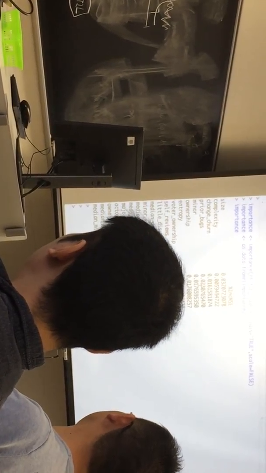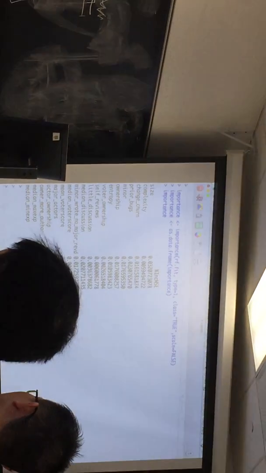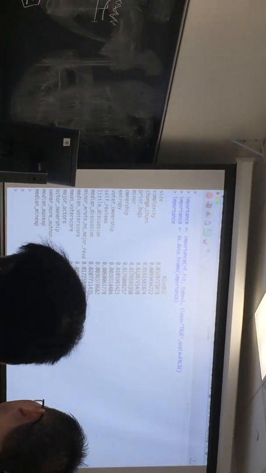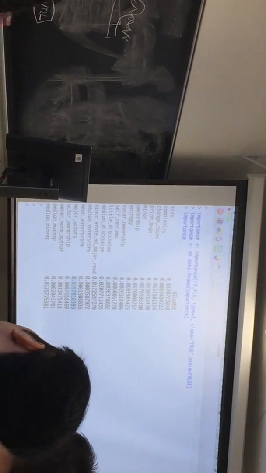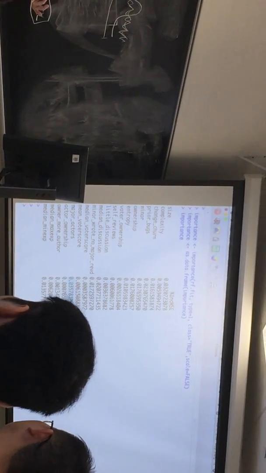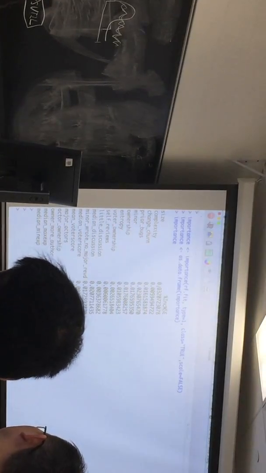There's still one piece of information that's missing here. You don't know the direction of the impact, right? This one only tells you that by replacing size with a random value, you have a large influence, right?